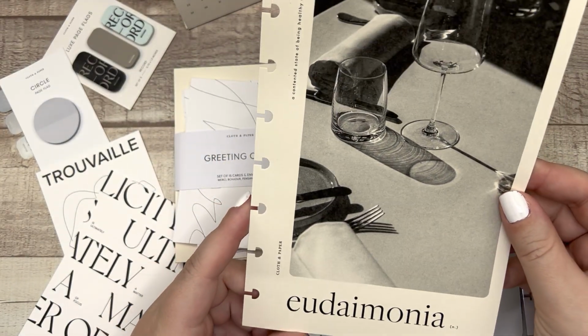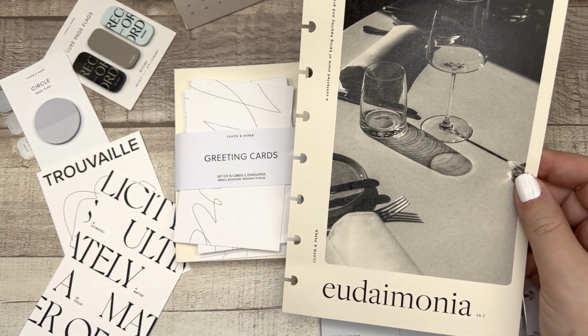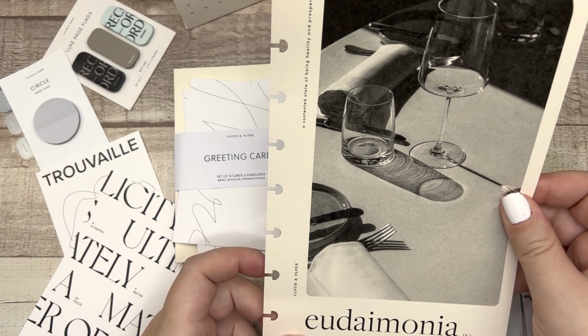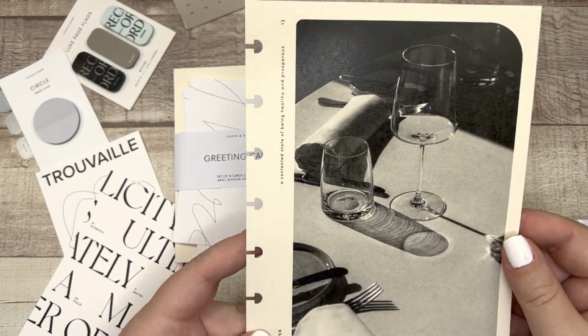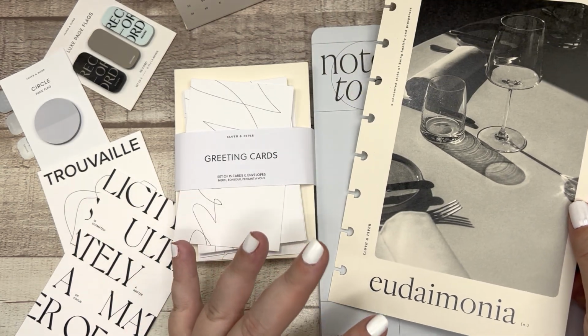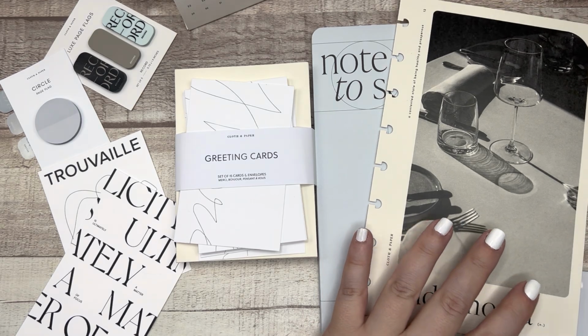So here is the dashboard. I got the half letter, which is what I use for social media. Eudaimonia is the dashboard card, a contented state of being healthy and prosperous. And it's kind of just a cream colored card with a table setting on it. I don't get the table settings as a decor thing, but people go nuts over it.